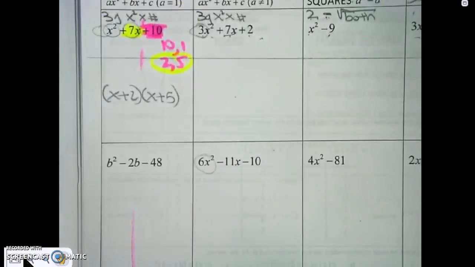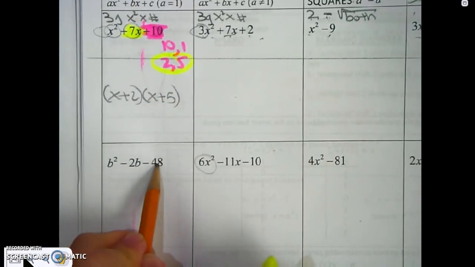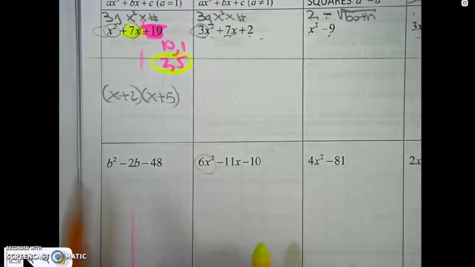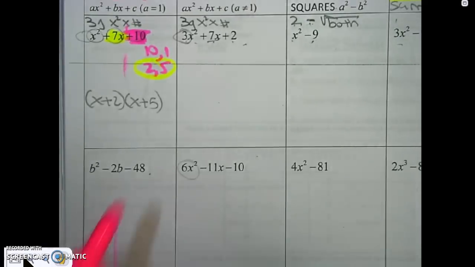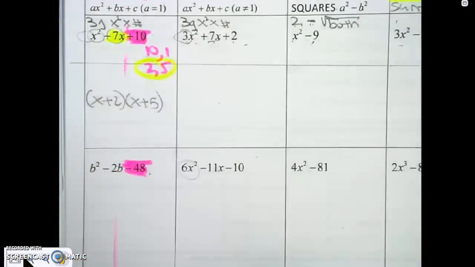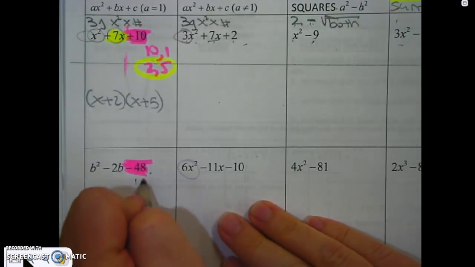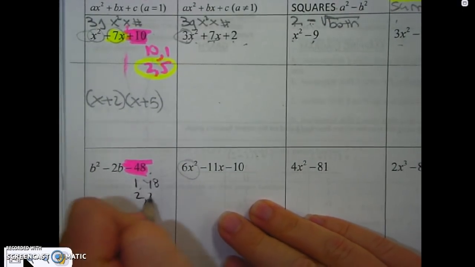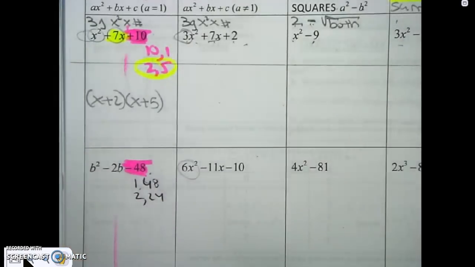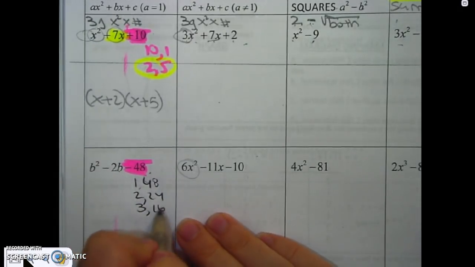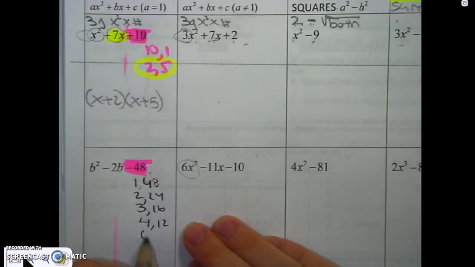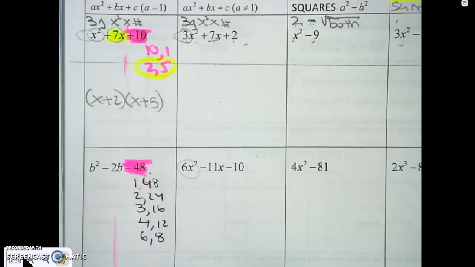Let's go to the next one. It's got x squared, x, and then a number. I know it's a b, but it's the same idea. There's 3 of them, and there's no number in front. So what do I do? I focus on that last number. Don't even look at the negative. Just focus on listing all the ways to get 48. 1, 48. 2, 24. Some of you already see it. That's great. 3, 16. But I want you to be aware that sometimes there could be difficult ones.